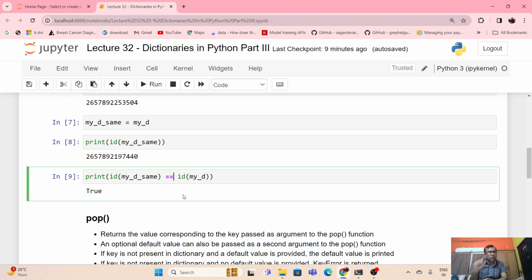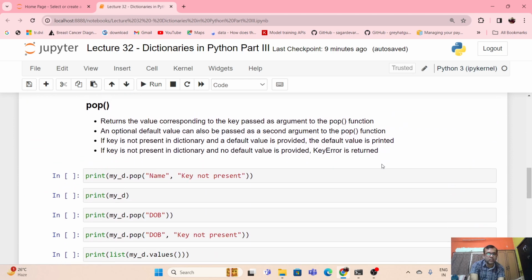Had we used the copy function, then a deep copy would have taken place and a separate memory location would have been allocated to our new dictionary. So this is the difference between shallow copy and deep copy, and the way we use deep copy on a Python dictionary is through the copy function. And if you use the assignment operator, remember, it will only be a shallow copy operation. Any change that you bring about to the newly copied dictionary will be reflected in the original dictionary. This is something that we have to be careful about, especially if we do not want the original contents of the dictionary to change and we want to work only on the copied version.